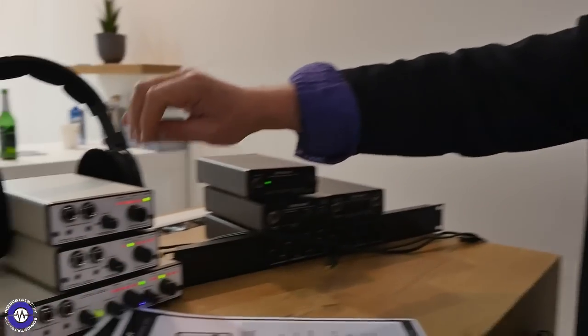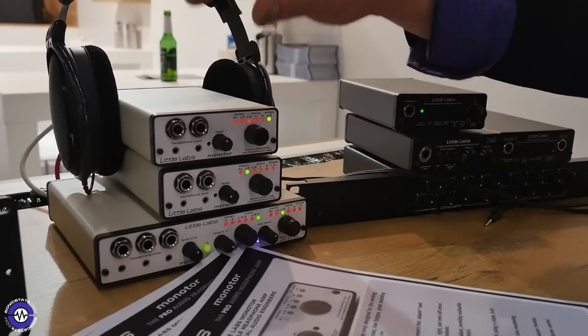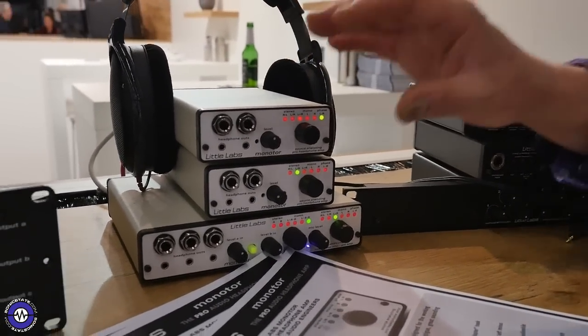Now, the output stage on it, too, is something that wasn't even available till January of this year. It is so quiet that you could have it on so when the music came on, it would literally take your head off. But it's the dynamic range from being completely quiet. There's not even a hint of hiss on it, even at the very fullest volume. So you actually got to be careful with that.